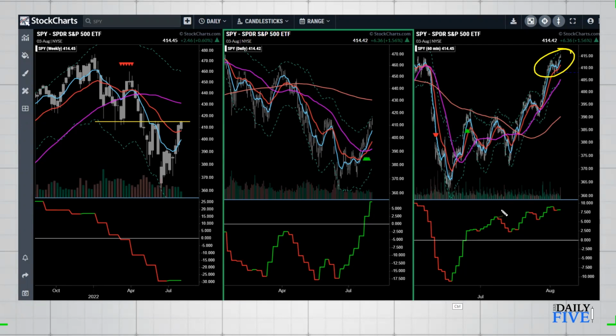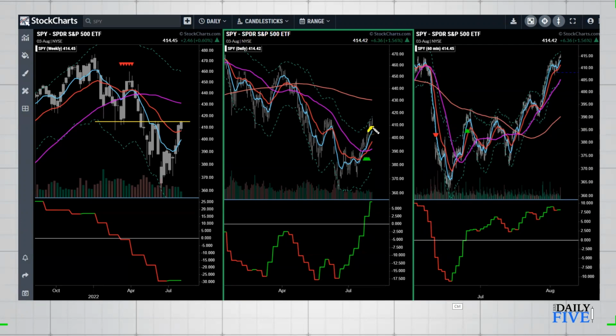But I still got to look at the patterns. I still got to look at the technicals and how I look at these things. And the thing I wanted to point out that I am seeing actually kick in today is this resistance. So on the S&P, here's the weekly chart on the left, and you can see the price is coming into kind of this area right here where there is some resistance. And I drew a yellow line just so we could better visualize that. And then you can also see here on the daily chart, it's coming into the third ATR. It's very high up there.